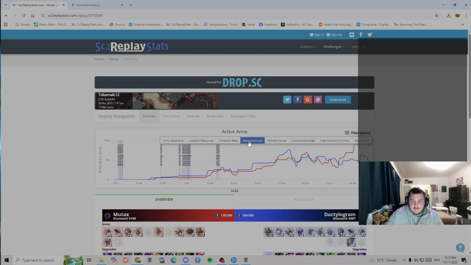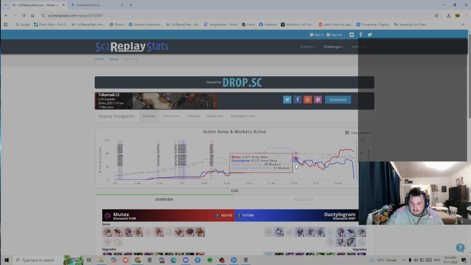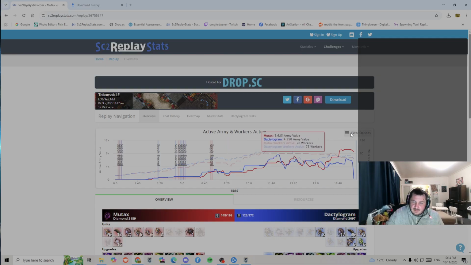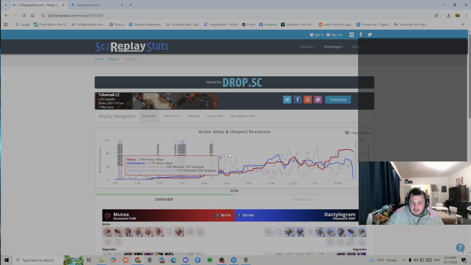Nothing else matters, because the army values pretty much stay on par. They just get a little weird until here. What happens here? Because I think the counterattack was here. If we check the worker graph, it just drops. It didn't drop that hard, actually. I feel like it should have dropped more. But from 90 down to 58, it's pretty bad. Unspent resources, this is a big one. Here, this is our advantage.